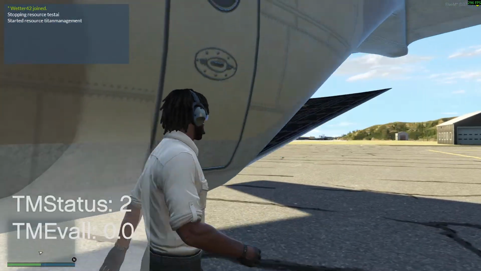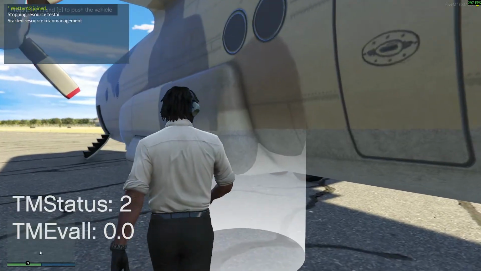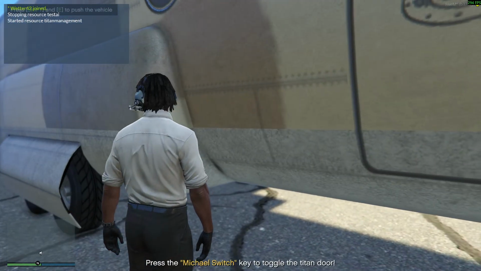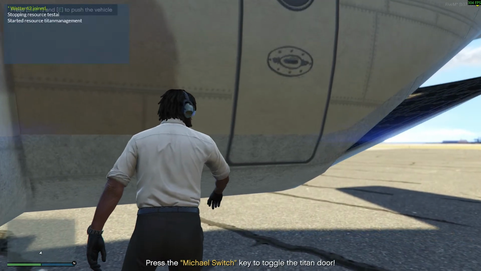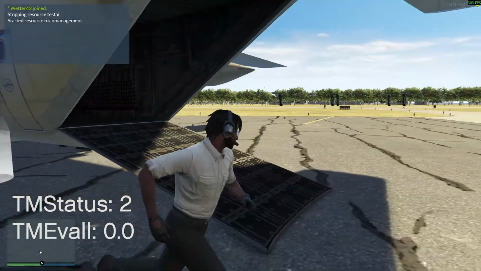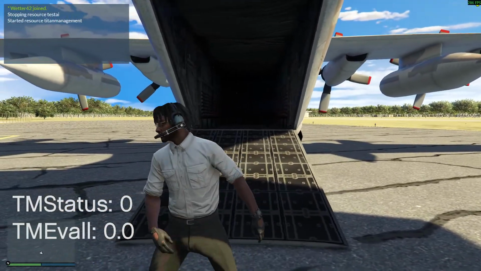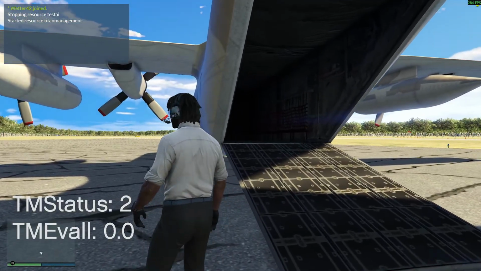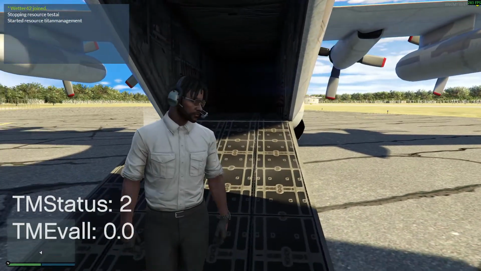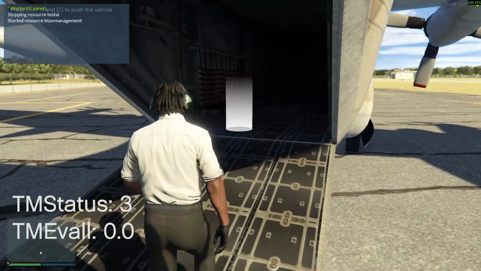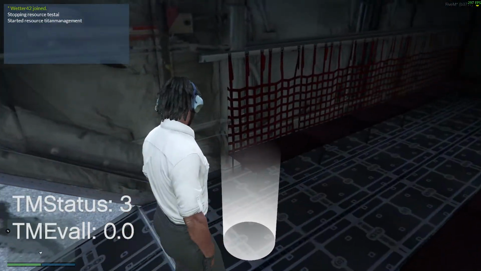When you walk up to it, when you're actually inside the indicator, and you press a specific key, it will actually close the door from the outside, which is something you've never been able to do in the original GTA. Walk in and press the key again, and you get that same functionality. Now, when you're not beside the Titan or in the back of the hatch, you get nothing, but when you walk into the back of the hatch, you will see another marker or another indicator here.